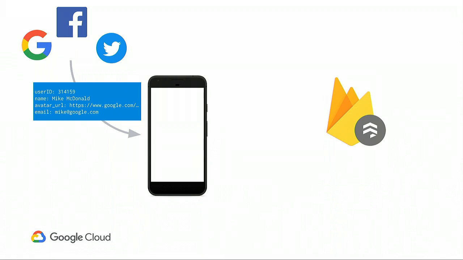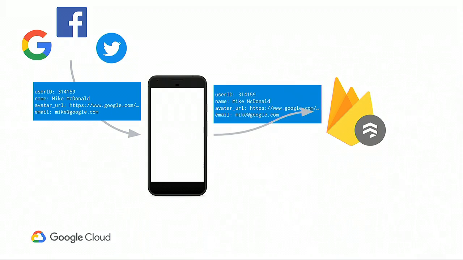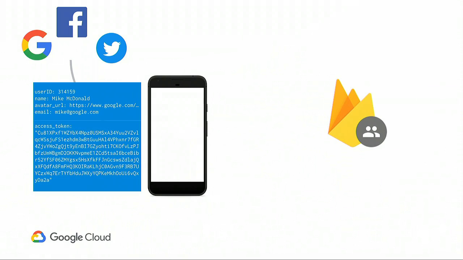Great. If anyone has looked at the information that you get back, you get a user ID, a profile picture URL, and obviously your Google ID. You can imagine a world where you want to talk to Firestore, and you just pass along those claims. You're like, hey, I'm Mike, you know? And Firestore is going to be like, wait, anyone could say that they're Mike, right? That doesn't make sense. And so identity providers have taken to providing you an access token. If you've ever done OAuth programming or similar, you get this access token, and that's this opaque string that just represents you.